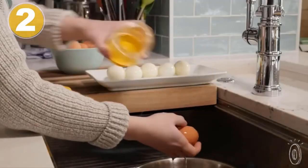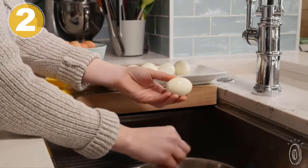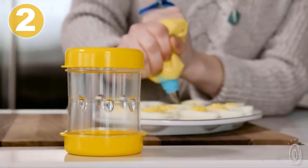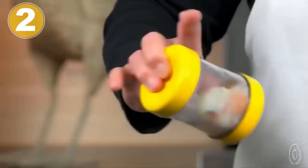We've all had this problem. I tried to peel the hard-boiled eggs and I couldn't make it happen. Big chunks of white came off, some of them even smashed in half. It was extremely frustrating. No intention of inventing something that would peel a hard-boiled egg.